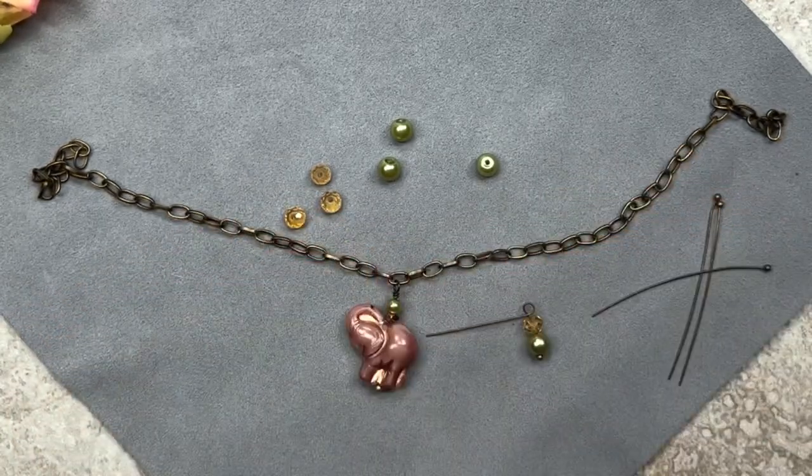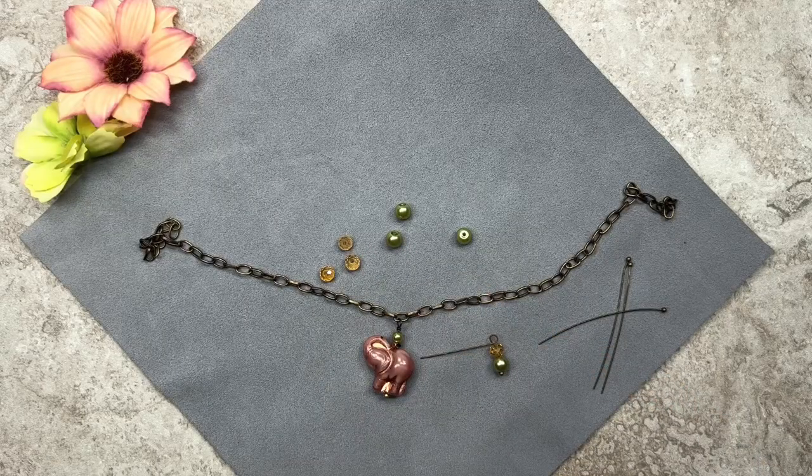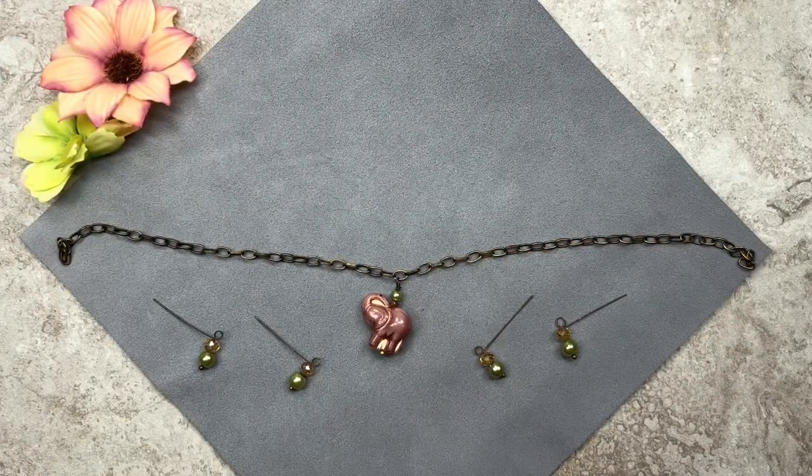I'm not going to attach it just yet. I'm going to load the rest of these beads on a head pin, and I'm going to do it off camera, and then I'll come back and we'll attach them. Well, I'm back and I've prepared all four dangles. As you can see, I have not finished the wraps because I'm going to be attaching them to the chain.